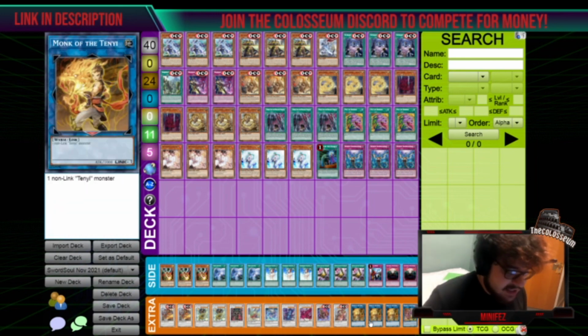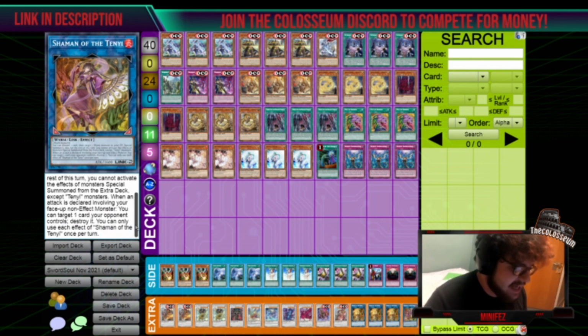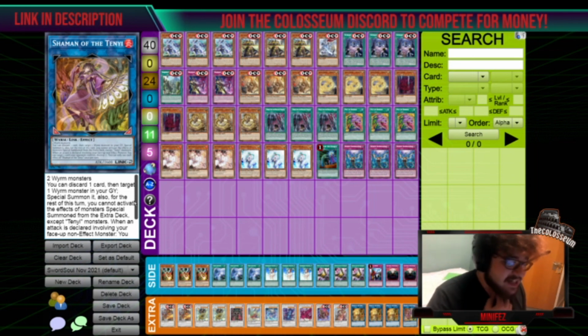Monk, obviously, I tested trying to run this at 2, but it's just not good enough. You need 3 copies for the grind game. This card is too good with the Tenyis. Shaman of the Tenyi, I tried to play without this because I didn't like the fact that you couldn't use other effects except Tenyis from the extra deck. But I realized that it does come up quite a bit, so it is needed in the extra deck.